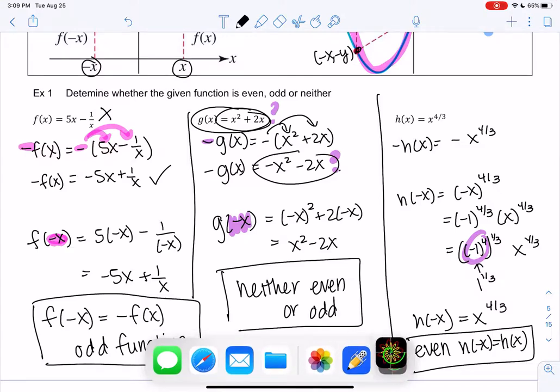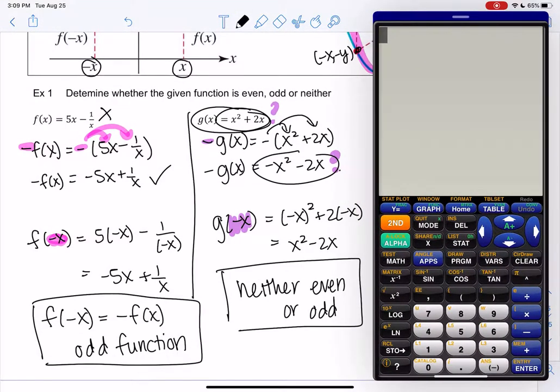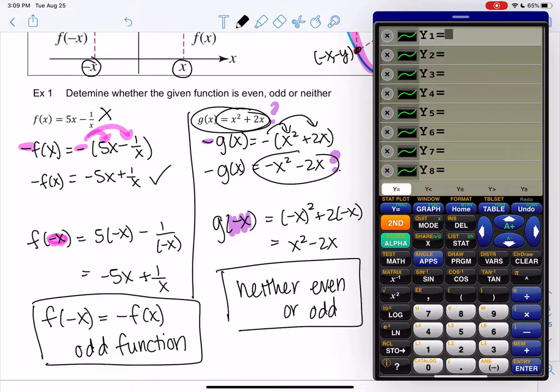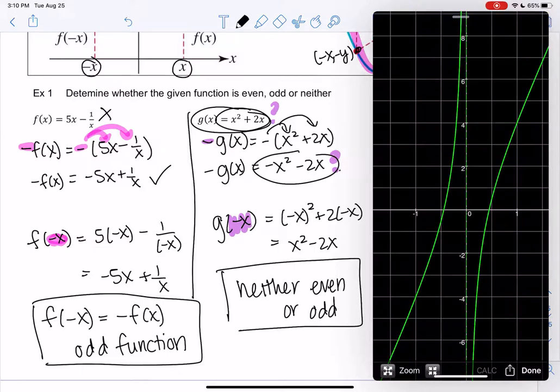And let's check graphing. So I like to use Desmos, but this is a little bit easier to display while using the notepad. I'll show you how to use Desmos in later examples. So I'm just graphing to kind of see the symmetry. You do not need a graphing calculator for this class. Any graph will do. You can use Desmos.